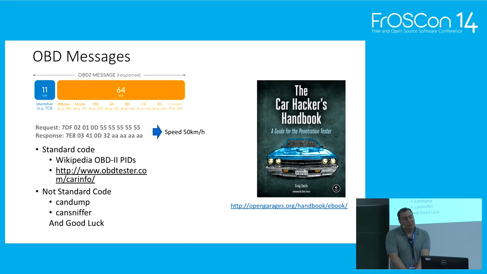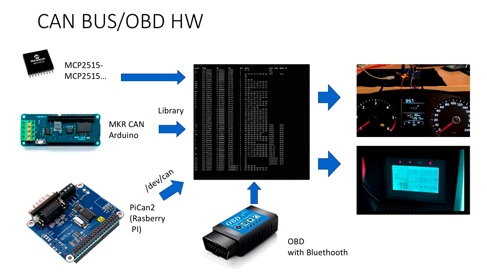We know where the port is, we know more or less the protocol, we know where to get the information. Where is the hardware? You will find a lot of hardware, and because it's not so complicated, eventually if you are an electronic engineer, you can build it — why not. You can buy the MCP2515 — one is the receiver, one is the controller — for a couple of dollars, and then you can build your reader. Or if you don't want to, you can buy a CAN shield for Arduino or Raspberry Pi. I normally use the PiCAN — PiCAN is great. It is able to get everything and is able to sync. One of the most tricky parts is the delay of the signal inside the bus, to find the right triggering, and so on.